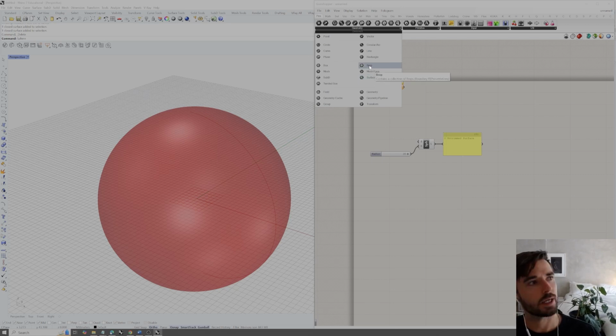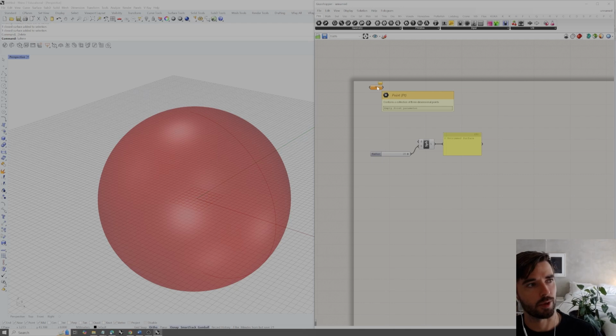One important thing to note is that Grasshopper calls a polysurface something slightly different, which is a BREP. This stands for Boundary Representation Geometry, but it's essentially going to be the same thing as a polysurface geometry. So just know in your mind that when you're referencing a polysurface inside of Grasshopper, it's going to be called a BREP. Now, if we hover over this point parameter, we can see that the point with that hexagon icon and the point symbol contains a collection of three-dimensional points. So not only can we set one point inside of this, but we can also set multiple.